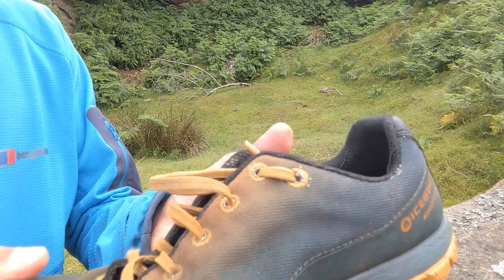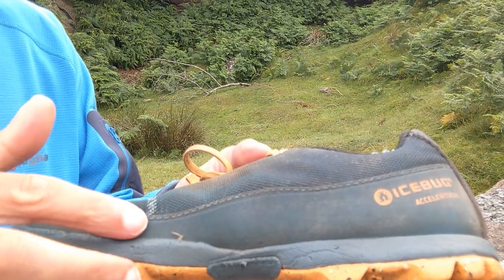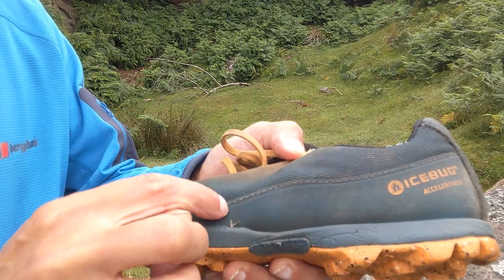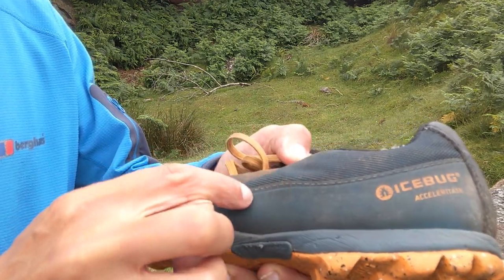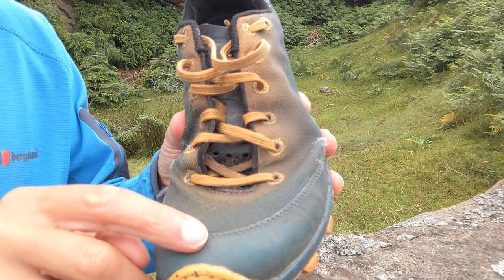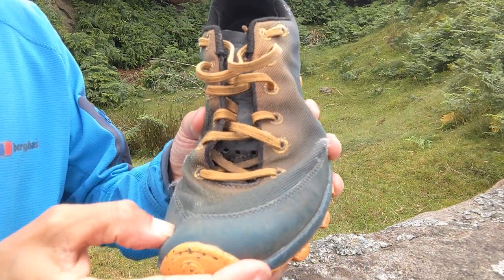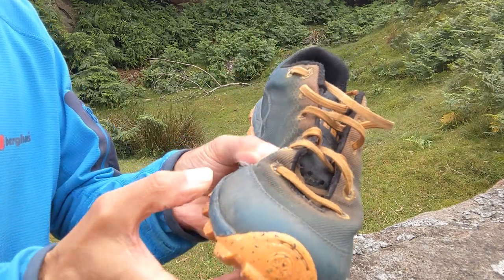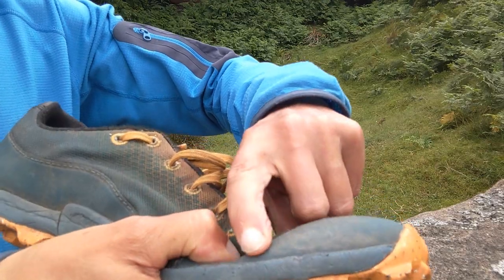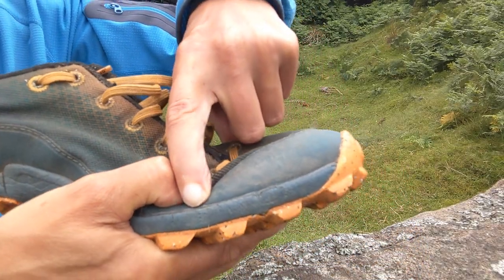And then on the upper itself, all of this stitching is still in really good repair. No fraying on the stitching. Maybe a tiny little bit just on there on the toe rand. But we can see that the rand is still in good nick. It's not starting to separate from the shoe at all.